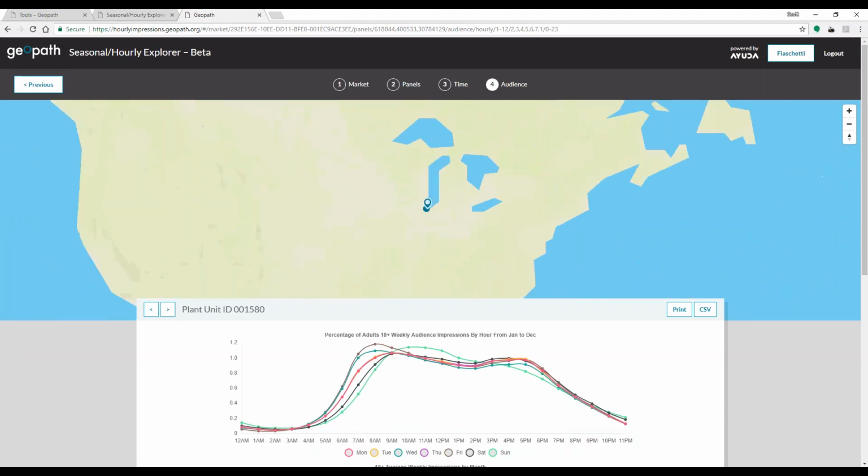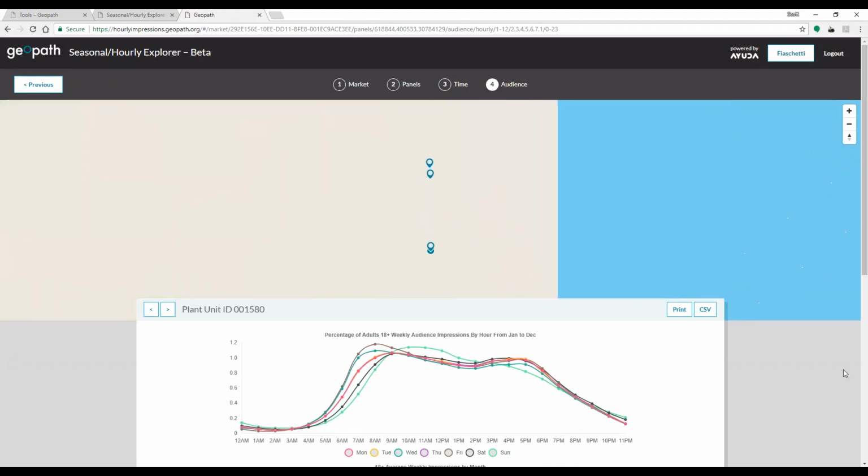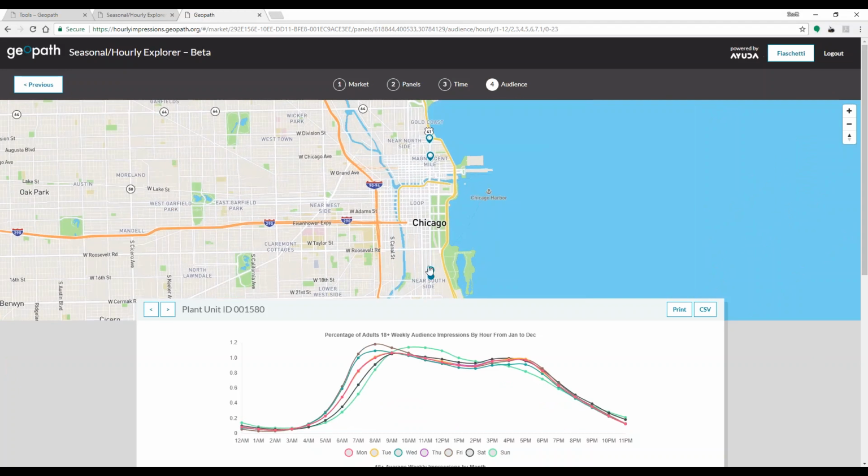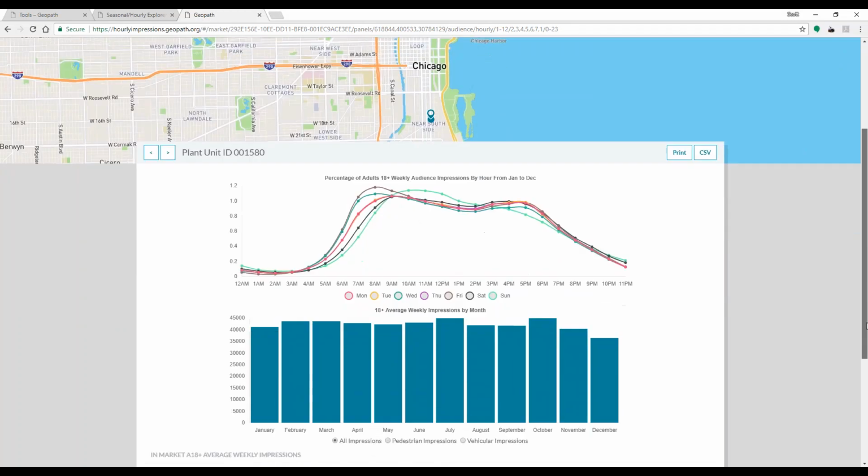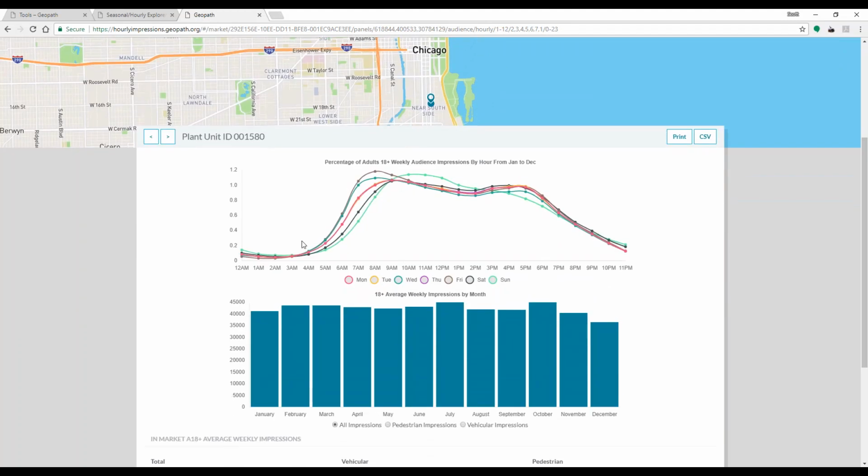So what you're seeing now is zooming in, and there's the 3 pieces of inventory you can see by the pins up on the top of the screen in the map. The one that we're looking at is identified by the blue dot below it. And you can see the pattern here. The top screen is showing you by day of week the hourly pattern.